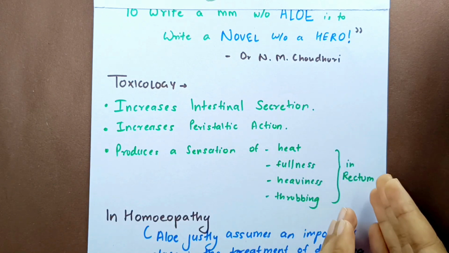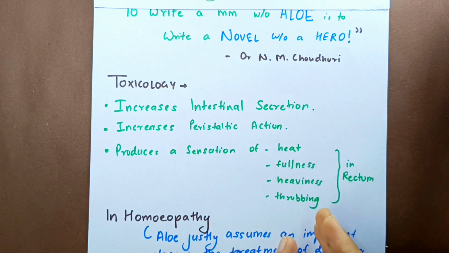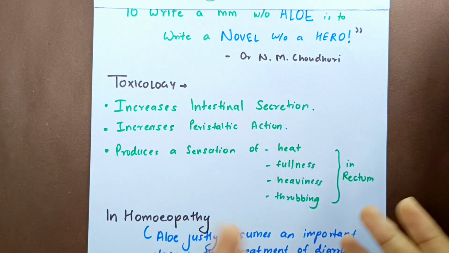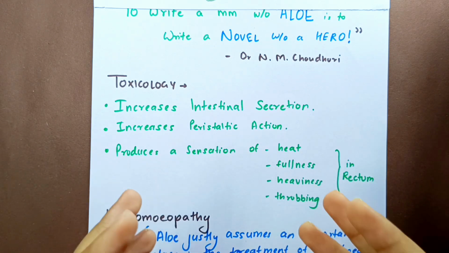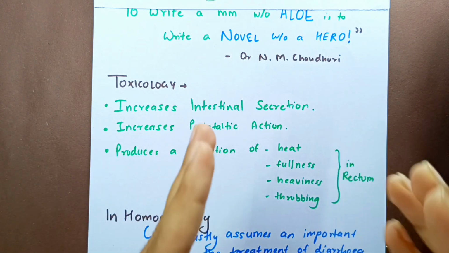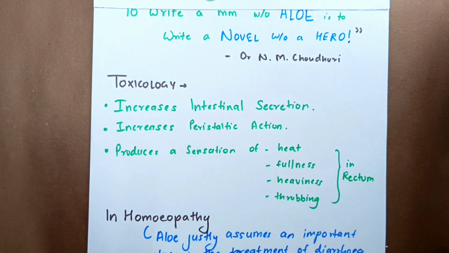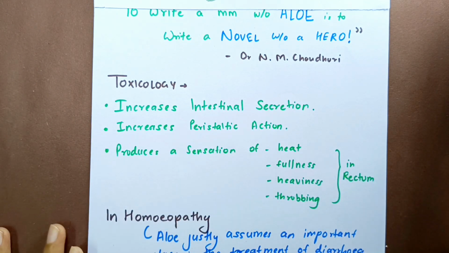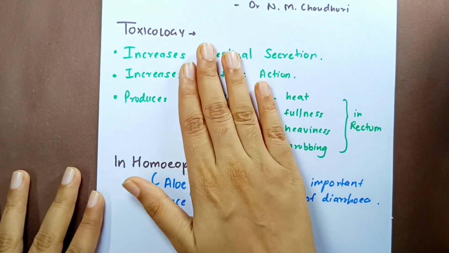So in the rectum, it will produce fullness and heaviness. Okay, so this kind of also exists. So that is how our doctrine of signature works. So we also see what the crude substance produces. It is what it will cure. Obviously, that is what homeopathy is based on, the law of similia. Okay, so in homeopathy, so this was in toxicology.